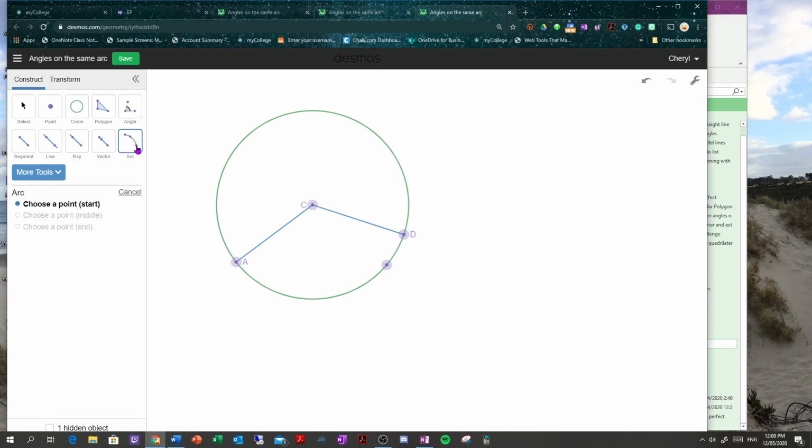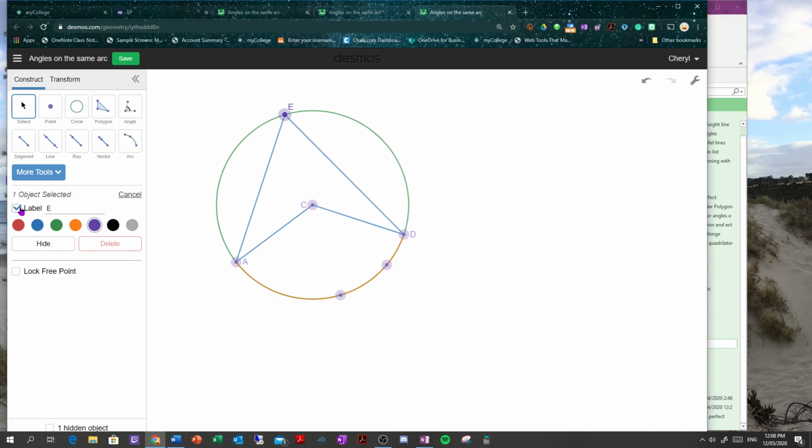Now remember, we've got an arc here, and the arc goes from here to there, and I'm just going to recolor that. So there's the arc that the central angle ACD has in the circle. Now I'm going to draw an inscribed angle that has the same arc. So I'm going to go from there, and I'm going to go down to here. And there is an angle on the circumference, an inscribed angle, that also shares that arc with ACD. And I'll just label that. Okay, so that's AED.